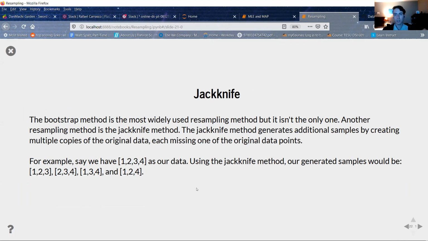But the basic idea that you need to understand behind Jackknife is that if our data is this array here, 1, 2, 3, 4, to jackknife it would be to make a sample for each possibility of removing one of the elements. So we go down the line, each time removing one of the elements, and we use the rest of the array as one of our samples. From this small array, if we jackknifed it, we would end up with these 4 samples. Each one just has one of the values missing. That's the basic premise of Jackknife.